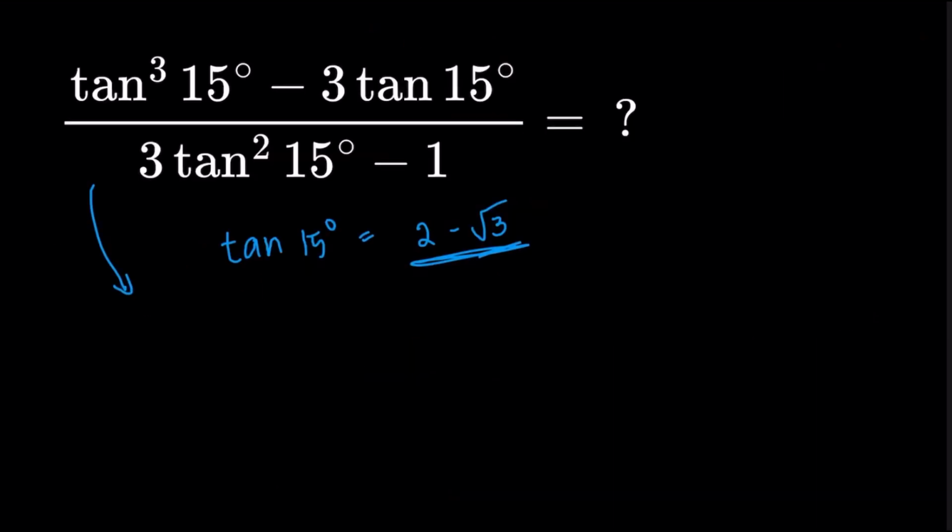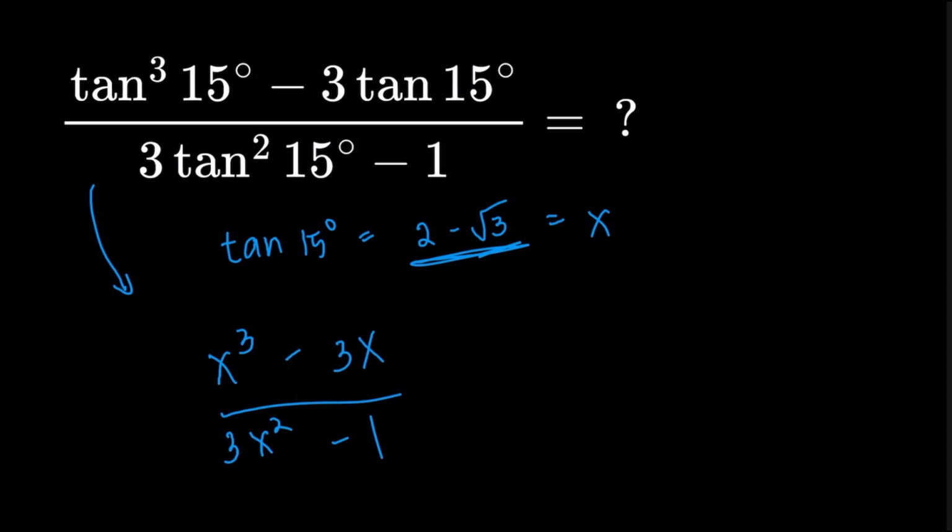So it's actually not that bad of a value. It's prettier than the sine and the cosine of 15 degrees. So you guys could try to remember this one. Okay, so now that we have the value of tangent 15 degrees, we can try to evaluate it. Direct substitution might not work, so I'll propose that we set this to be x for now, and let's say we're just trying to evaluate whatever this thing is.